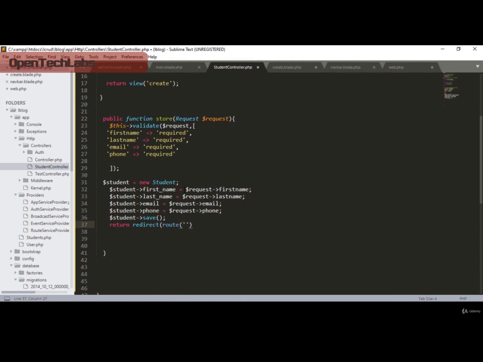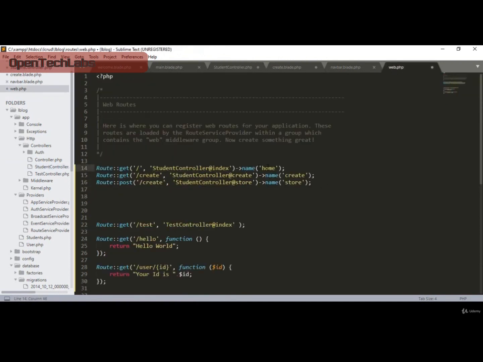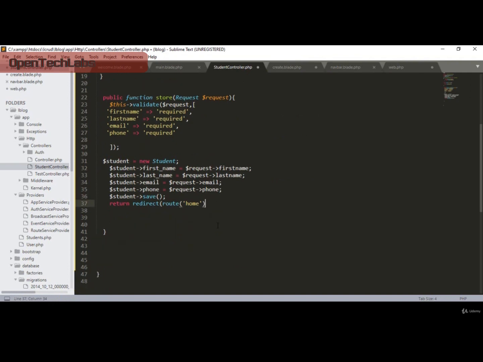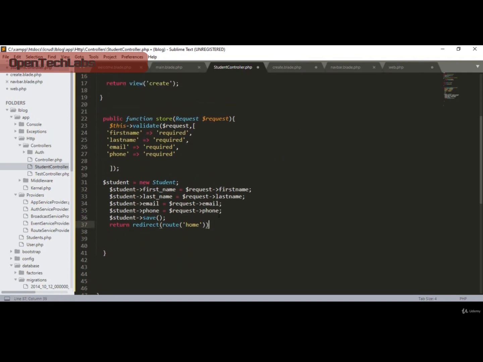In our route, I want to assign it as home. You can see I named it home because that will be our main URL, that means the home URL. For now I define it here. So for that reason I define that route as the home route, and it should be redirected. And also we have to finish it. So that is one bracket, and that is our outer bracket.